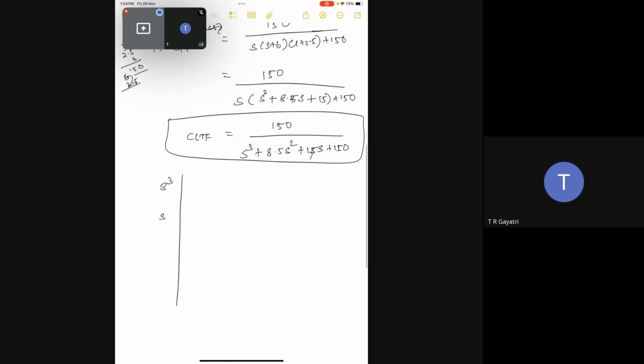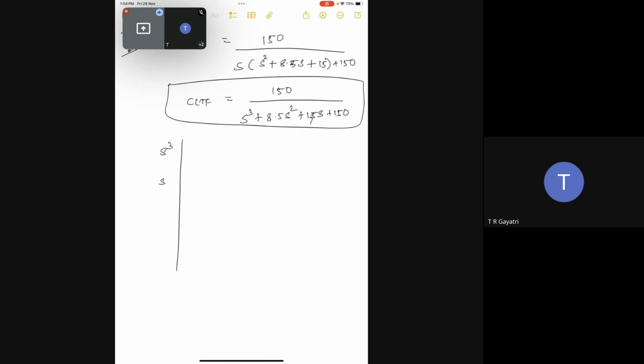So stability depends on the poles. Usually we calculate for the closed loop transfer function. That's why now I am going to calculate the Routh array for this. First we will write odd coefficients first, then even coefficients. So I'm starting with s cube: 1, and the next odd is this 15. There is no other odd, so it will be 0 here. You don't need to write that also. The next, s square coefficient, is 8.5, and another one is s power 0, that coefficient I'm writing here.